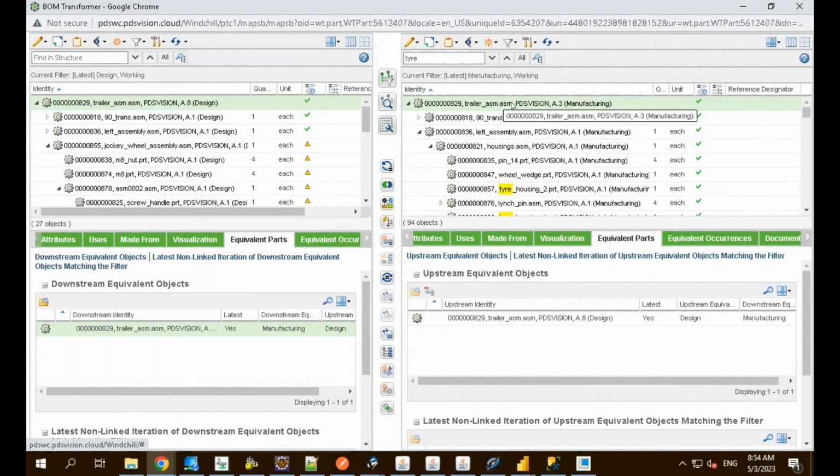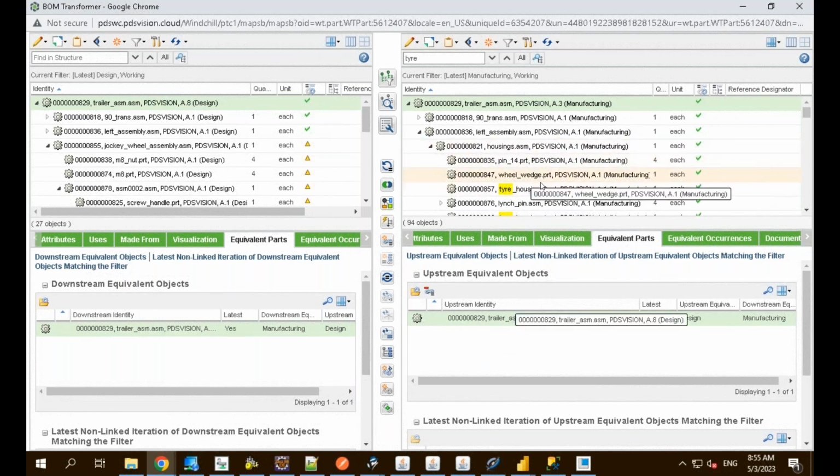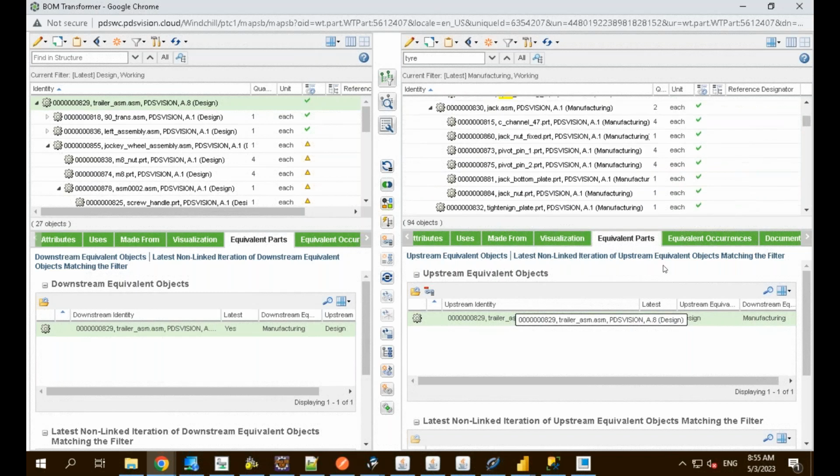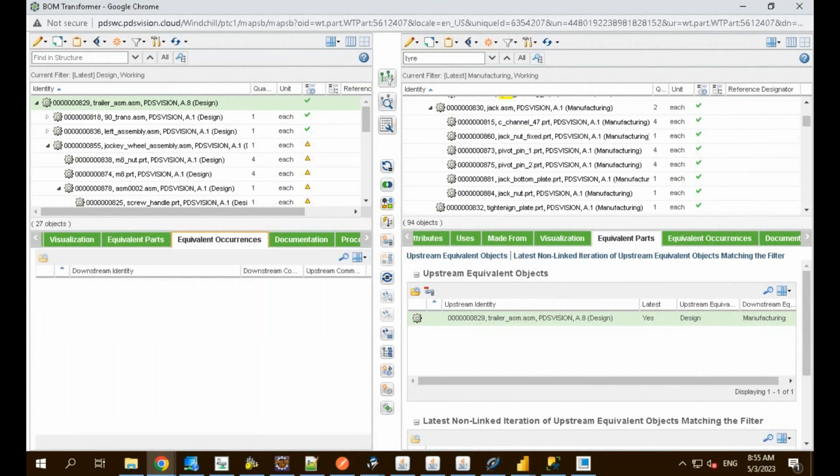So when I click on this BOM here, which is mBOM, you see that the table for mBOM will be upstream equivalent objects. So for a downstream one, it will show what upstream or what design BOM it is linked to. So the link will be shown here, and you can always go and update it, and you can even have multiple mBOM links here if you want to have some alternate BOMs. So equivalent part helps you to see what is the associativity. Again, equivalent occurrences are more specific to the occurrence links.